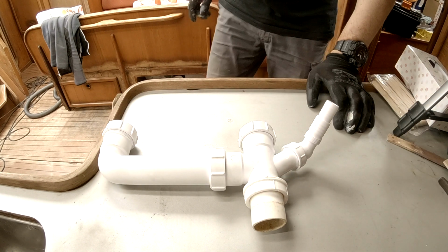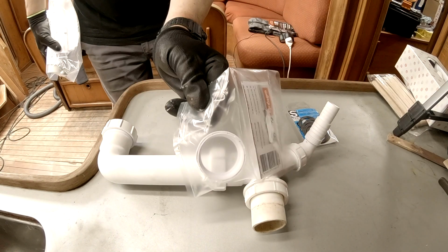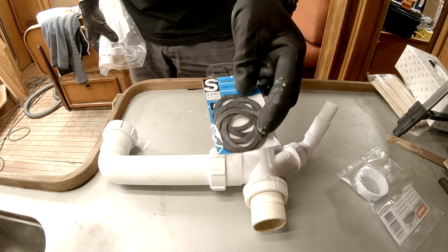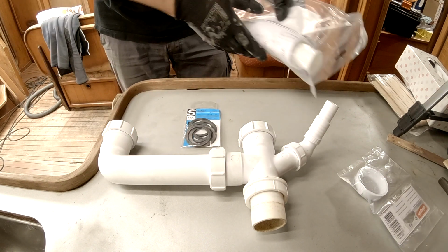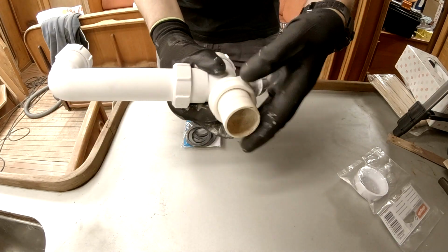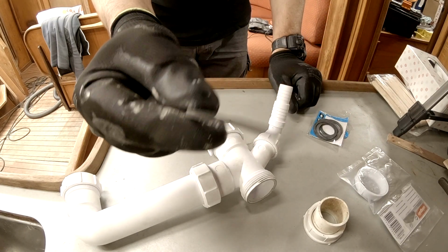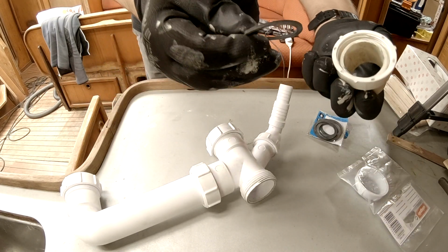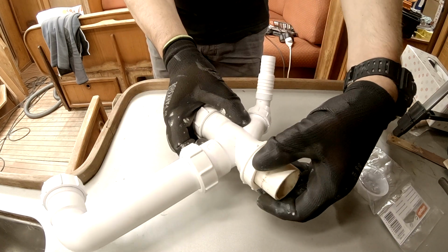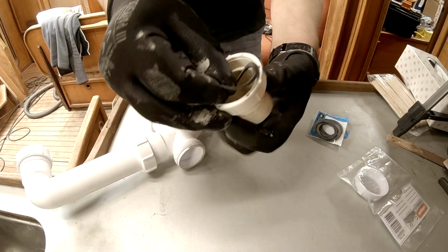So, what did I get? I got these. These are the right thickness. I got a new nut. If it doesn't fit, this should be enough. So let's test this first. And then I got another surprise for you, but let's get this off. So because the other ring was too thick, I couldn't get the right grip over here. Even though this thread seems a bit different than this one, if I tie them together without a gasket, it goes on fine. So let's try it this way.